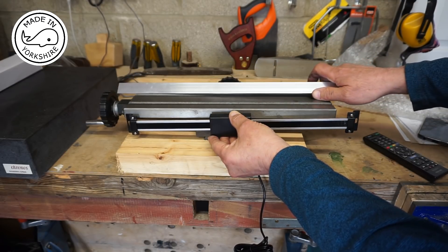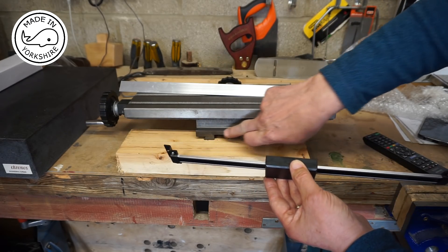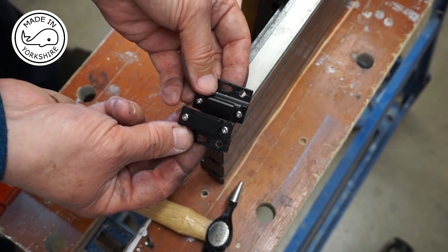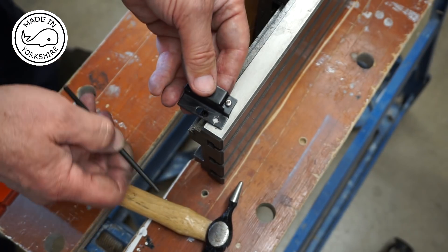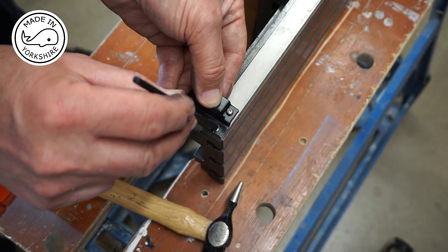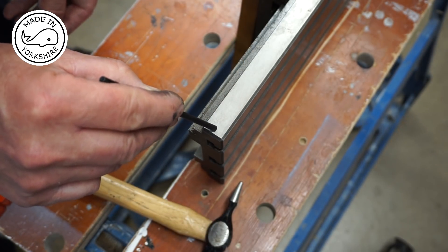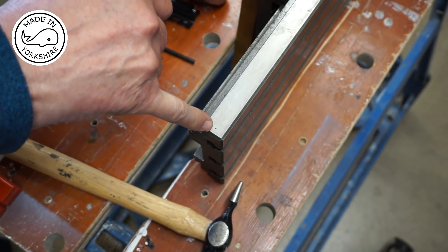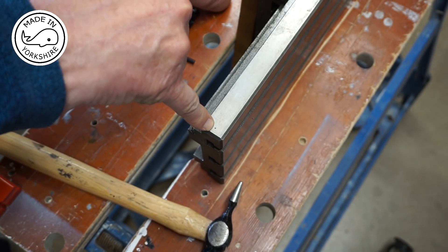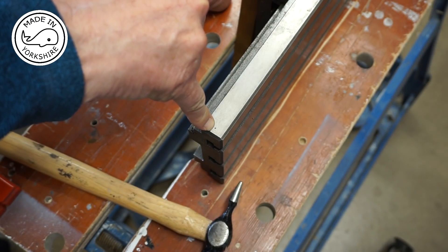And then slot this little piece of aluminium in there to offer protection. That might work and there's also a gap down here so I can attach something on here. I've drilled the holes on each of the brackets and used a punch to mark the centre. I've done that on the other side as well, so I'm going to drill these 3.3mm and then tap M4.